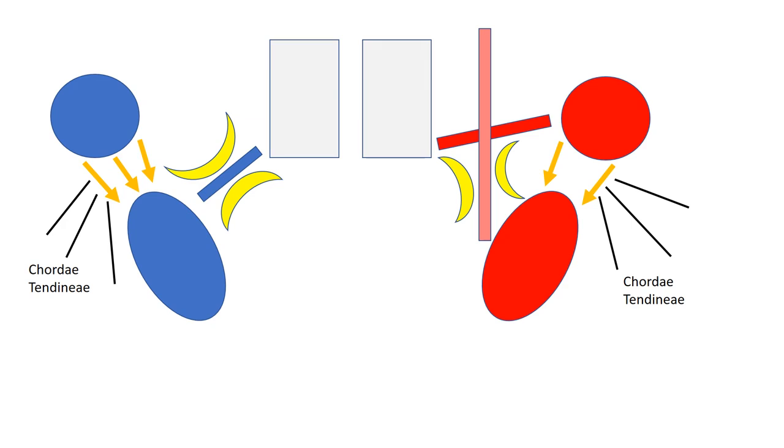Things that help the tricuspid and bicuspid valves work are the chordae tendineae. And we know that tendons hook muscles to their attachment sites. So these chordae tendineae are hooked to papillary muscles inside the heart to help the tricuspid and bicuspid valves work.